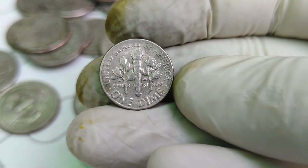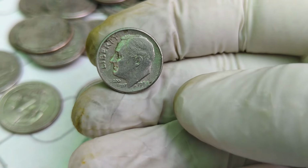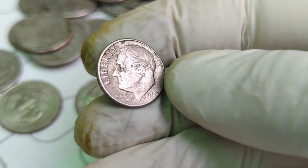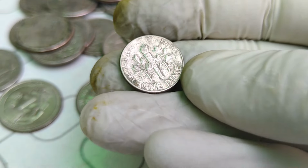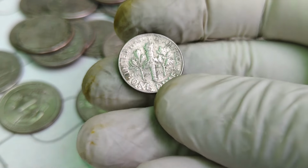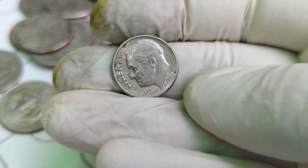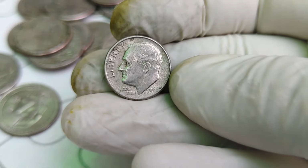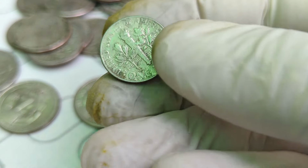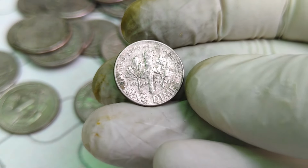Roosevelt dimes are popular among numismatists, and a coin with such a unique backstory attracts significant attention. As more collectors seek to complete their collections with rare pieces, the value of these dimes continues to rise. The current market value of $1.3 million reflects not just its rarity and condition, but also the high demand and the historical significance tied to this era of U.S. coinage. So, there you have it, the intriguing history and the incredible value of the 1966 No Mint Mark Roosevelt dime. Whether you're a seasoned collector or just getting started, this coin is a testament to how history, rarity, and demand can create a true numismatic treasure.